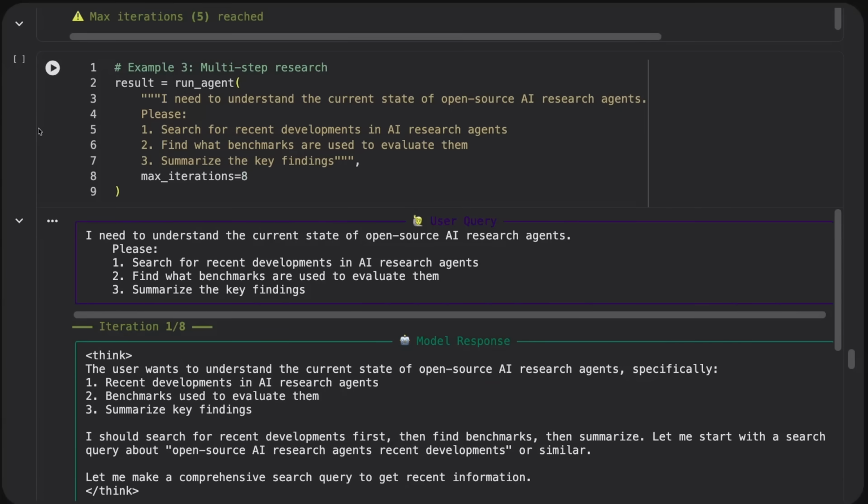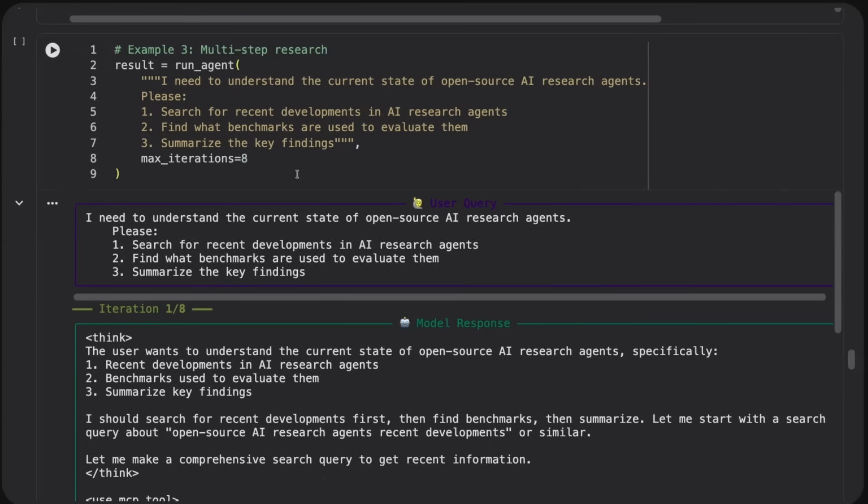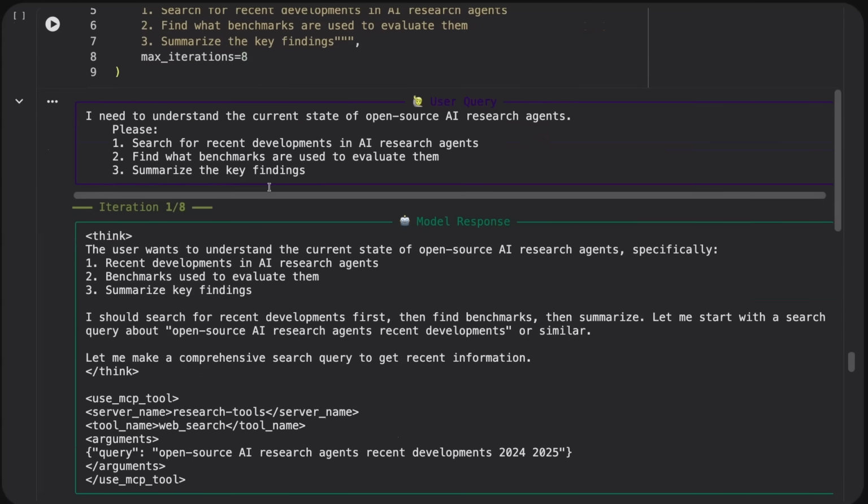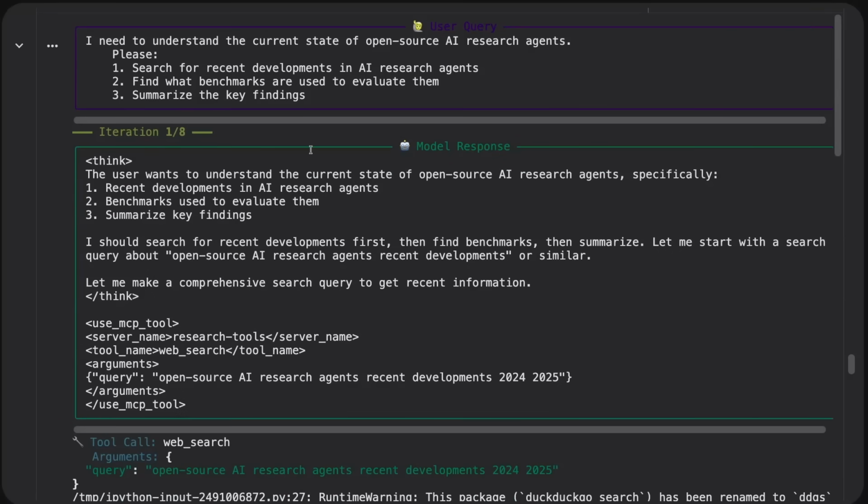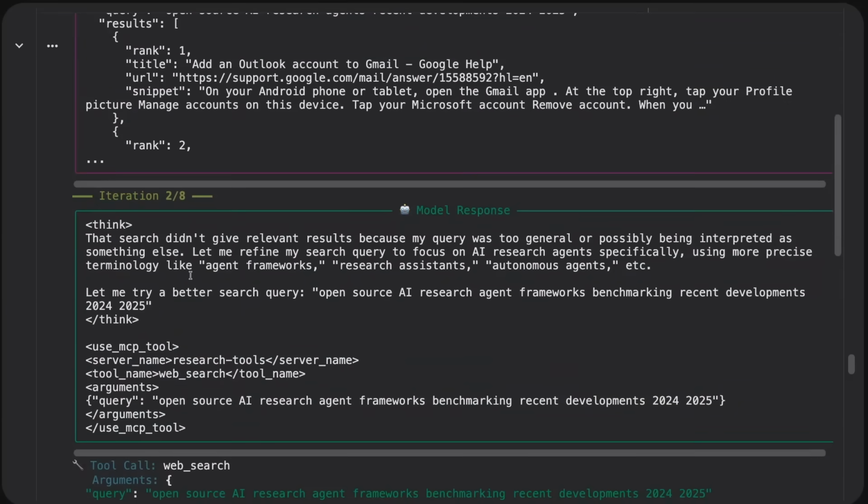Now, you can get to much more interesting things where you've got these multiple step research tasks. And this is where often, with one of the deep research systems, what they'll do is have one prompt that will write a plan like this of, I need to do this, I need to do that, I need to do this, and then pass it into the agent with lots of tools to actually go through this. And we can see that's what's going on here. So we can see the user wants to understand, it goes through it. It's decided that it's going to go for a big search here. It's going to get the results back from that.